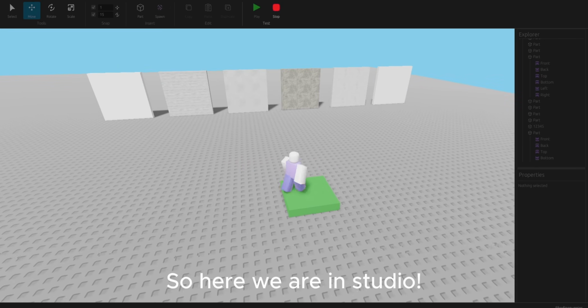Guys, Studio is finally released! So if you haven't already seen all the news and excitement, Studio has been released. And since it's new, I'm going to showcase it along with my little Obby I made. Anyway, I'll just show you it. So here we are in Studio.